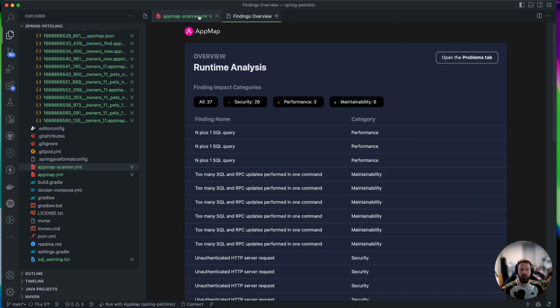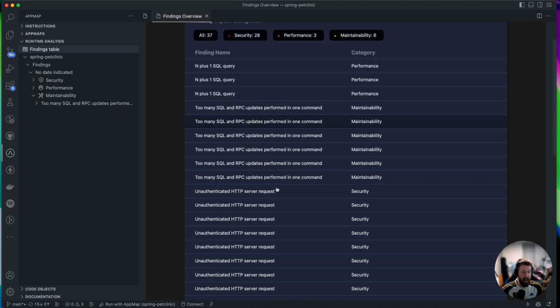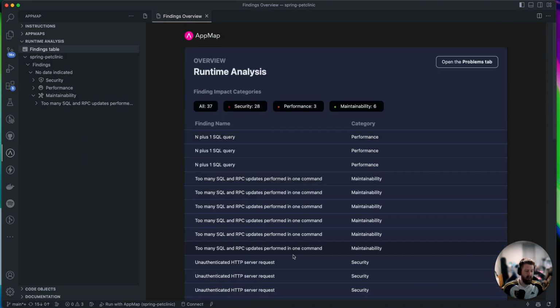Inside of our findings overview, and this is my favorite view, the way I get here is I go to the AppMap extension, click on runtime analysis, and look at my findings table. I have everything, and this is my favorite view because I can see every finding that I'm looking for. Otherwise, we can take a look at just that dropdown. That dropdown now has the ability to group all of your findings by project. Before, if you had a workspace with multiple projects and you had findings, they just all showed up carte blanche, and it was kind of difficult to tell what was going on. So we've worked really hard to group that a little bit better for you, grouping it by project, by findings.